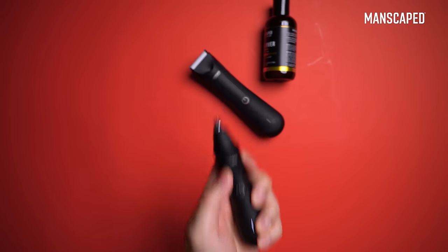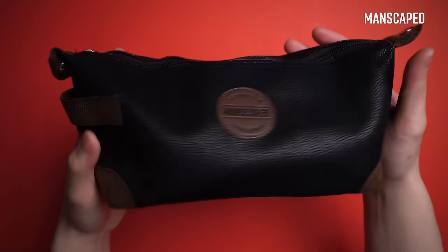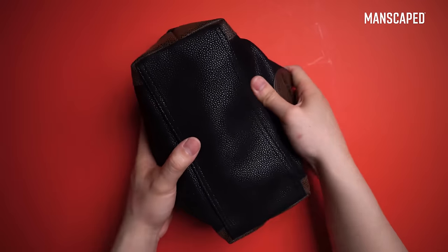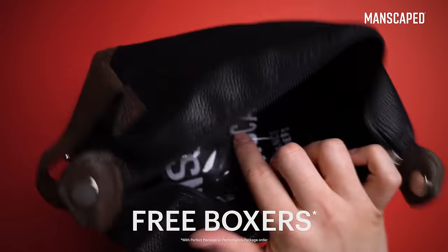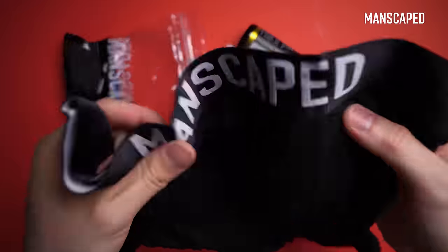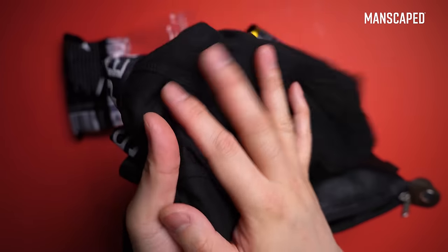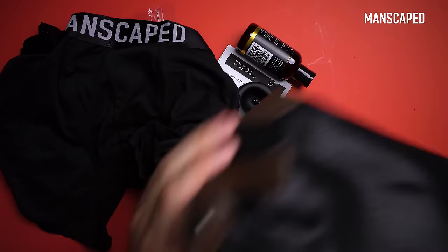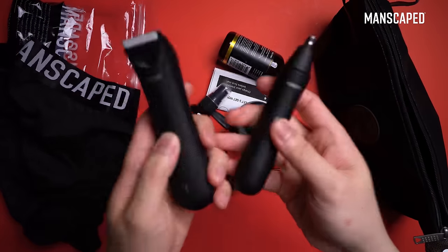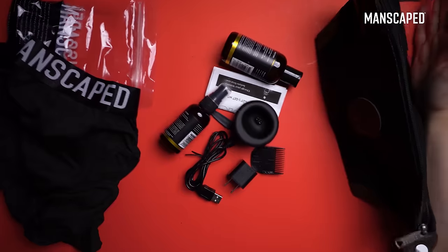They really didn't skimp on the all-in-one aspect. A free storage bag is included with the kit — it's got a pebbled leather look. To top it all off, they also throw in a free pair of boxers, and all I can say is it's really damn soft and stretchy if you need the space. A perfect gift for your kid entering adulthood or your boyfriend who hasn't gotten off the sofa since buying the PS5 — you'll be doing yourself a favor.